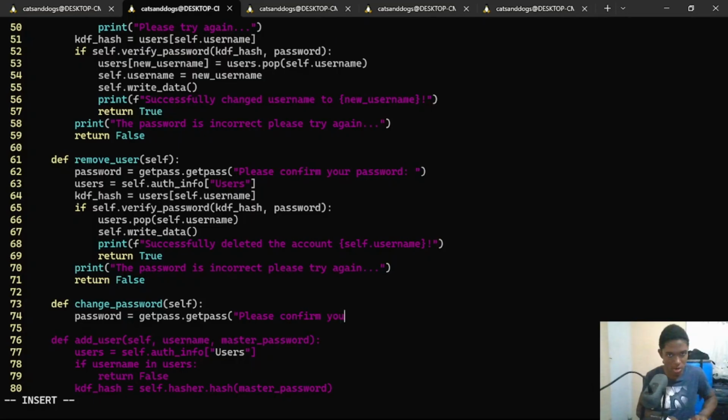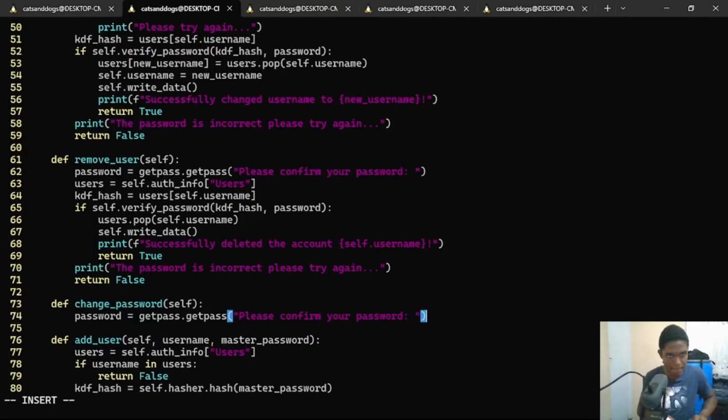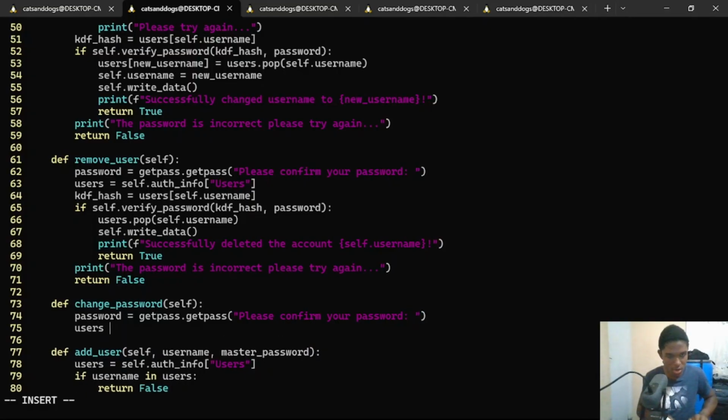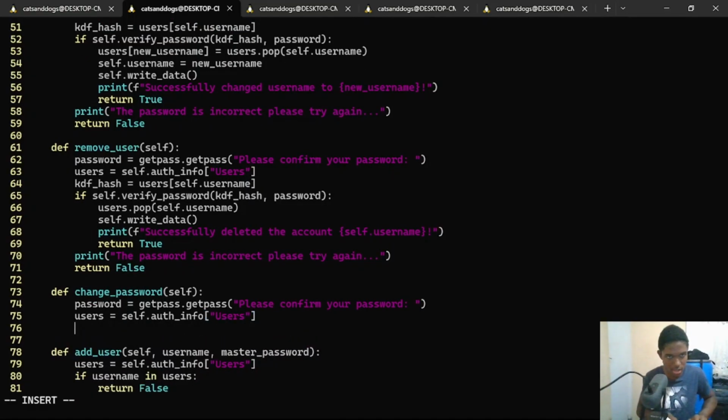Please confirm your password, and then we'll say users equals self.auth_info index users, kdf_hash equals users self.username, right?